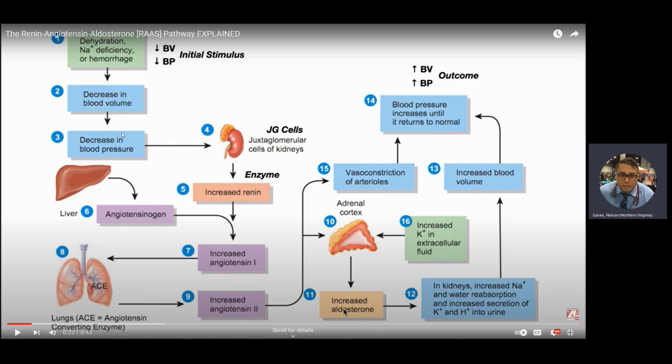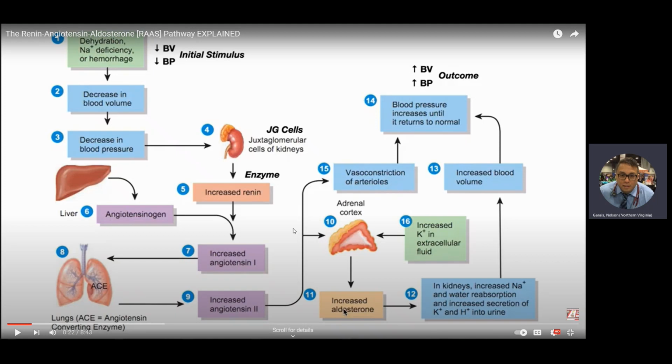But for the exam, what do you just need to know? What started it? What's the end product? And who are the players in between? RAA: renin, angiotensin, aldosterone. And all of that is to do what? Increase my blood pressure. And if I ask you between angiotensin and aldosterone, who's the one who's going to mess with salt? It's aldosterone. If you look at the word angiotensin, what's angio going to mess with? It's going to mess with the vasoconstriction of your arteries. Because angio means what? Blood vessel. Tensin means to what? To tense it or make it tight.